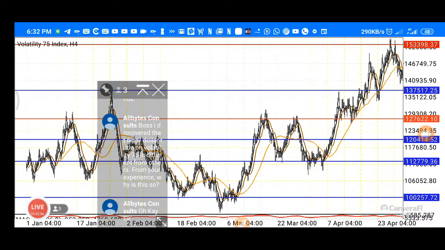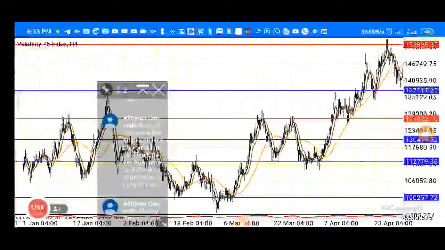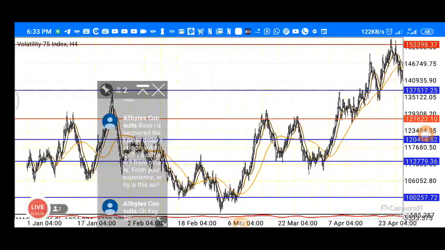So take note, because only one candle on H4 can be equal to 5 candles on 15 minutes. Yes, and if one candle on 15 minutes is giving you 10 pips, that same one candle on H4 might give you 200 pips. And remember, your profit or loss is multiplied by your pips. So if you use the same lot size you use on 15 minutes on 4 hours, know that your profit or loss is becoming bigger. Okay, so let's continue.